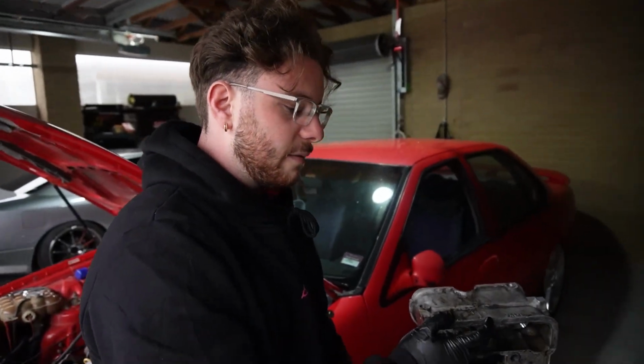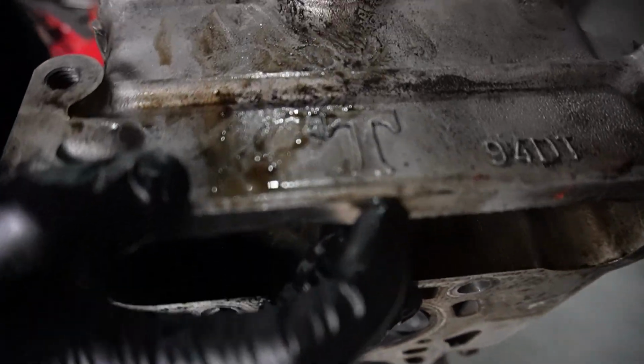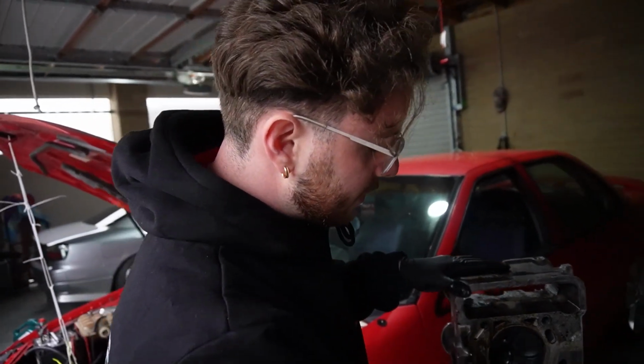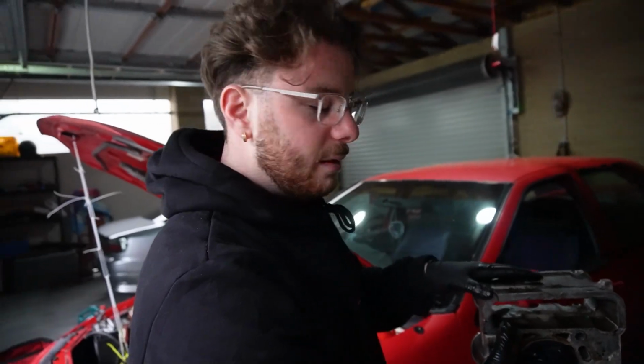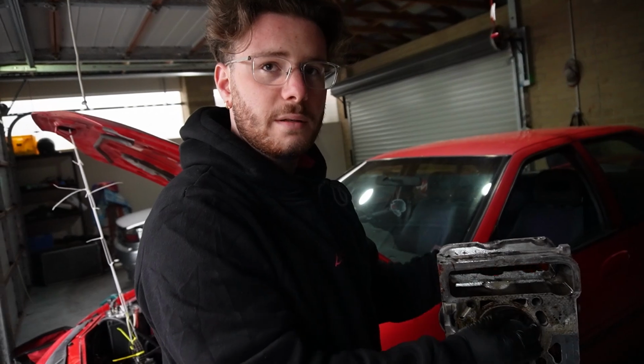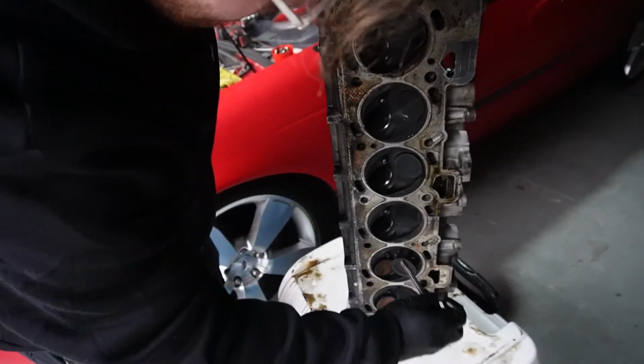Nice. For those of you that don't know, this is a factory ticketed head, as you can see, with the big T. I've never actually seen a normal one, but these apparently are factory ported from factory. In the factory, they port them so that they're bigger. Another fact about socks compared to Intex is that socks have bigger valves and they're stronger as well. But for some reason, they still don't flow as well as an Intex. Intex the world, baby. Yep. Here's another one. Thank you.